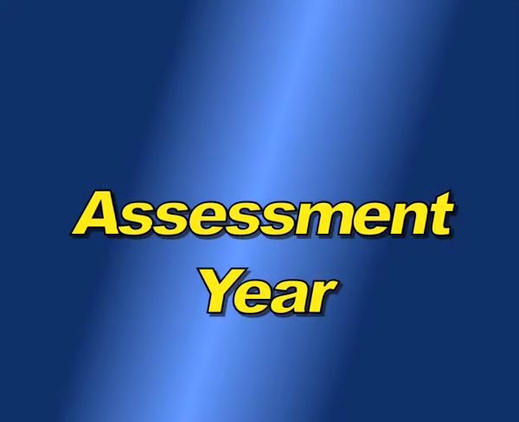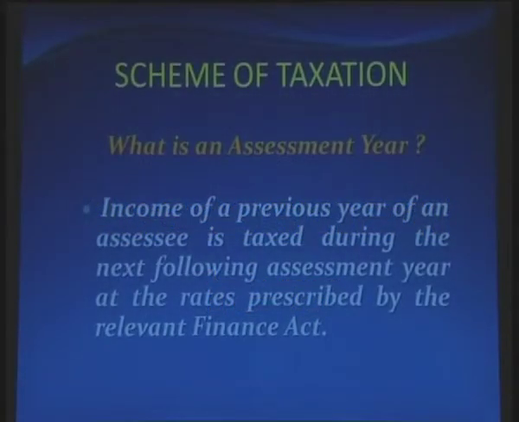Now, since we know that the previous year is meant for earning the income and the assessment year is for paying the tax, we can say the income of a previous year of an assessee is taxed during the next following assessment year at the rates prescribed by the relevant Finance Act.